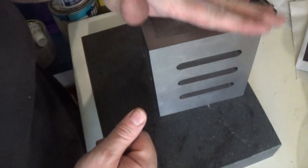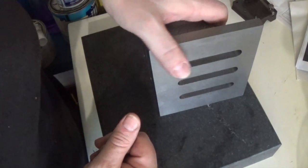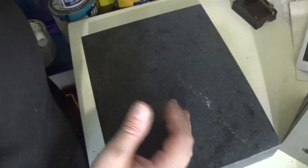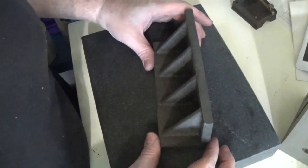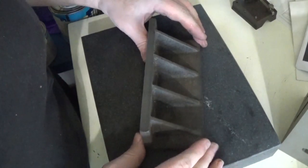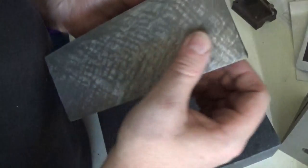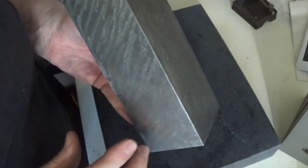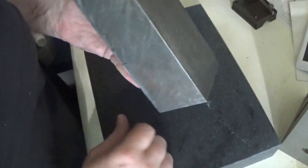I'd like to get it flat and square, so that's a hand scraping project I'd like to do. I've got another angle plate too — it's a bit rough and has quite a bit of scraping needed across one face. I'll blue that up and maybe have a go at that too. But there are no slots in that one, so this one really needs to be machined, and to do that in the lathe we need another angle plate — so we might do the other one first.